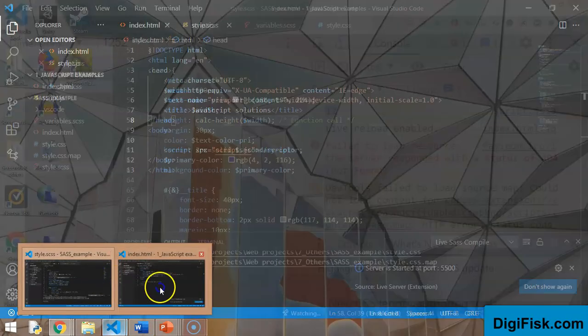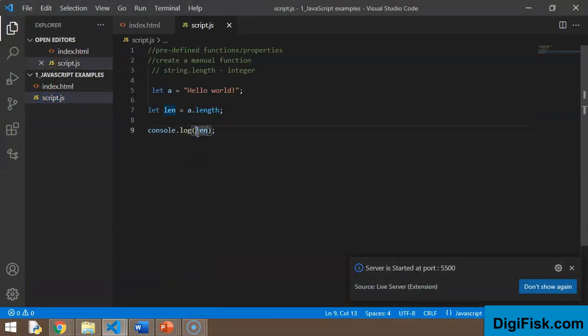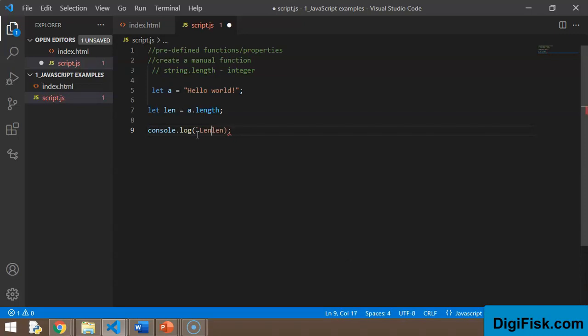So you could probably have tagged something along with this to say like maybe the length of, or I can use the template string for that as well. So basically I can say something like length of a is like this. So this is how you create template strings. So open and close these backticks like this, and you can just place the entire string with the values right here. You don't really have to do string concatenation, and you can just use this syntax to bring in the value of your variables, and you're done.